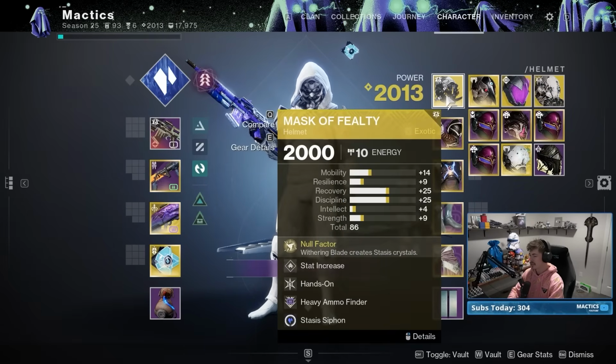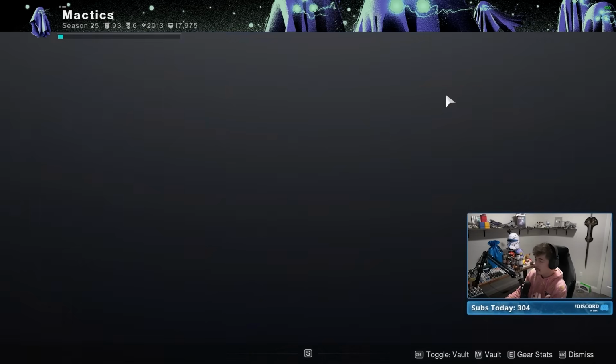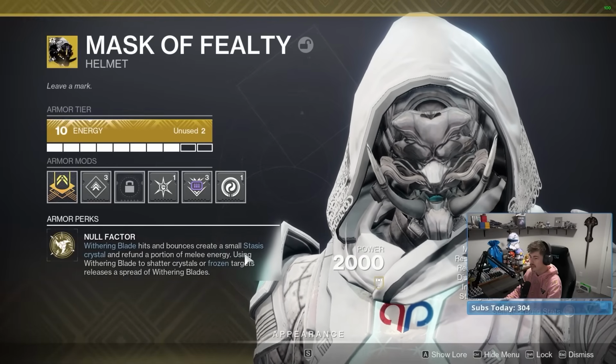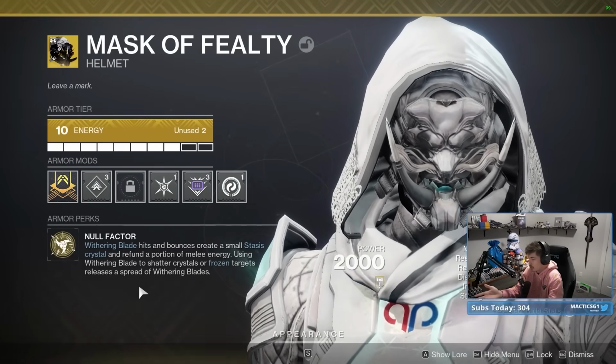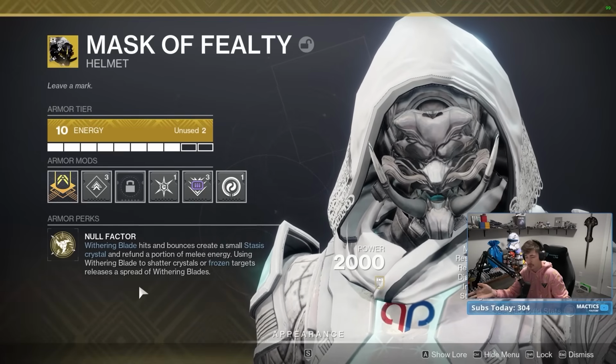Today we are taking a look at a Stasis Hunter build submitted by PandaPaw featuring the Mask of Fealty Hunter exotic helmet that was introduced in this episode of Destiny 2. However, back when it was introduced at the beginning of episode Revenant, it was a little bit bugged. If you look at the armor perks, it says using Withering Blade to shatter crystals or frozen targets releases a spread of Withering Blades. The frozen targets part was not actually working. If you throw a shuriken to shatter a stasis crystal, it would indeed release a spread of Withering Blades. However, if you threw one at a frozen target, it wouldn't work.